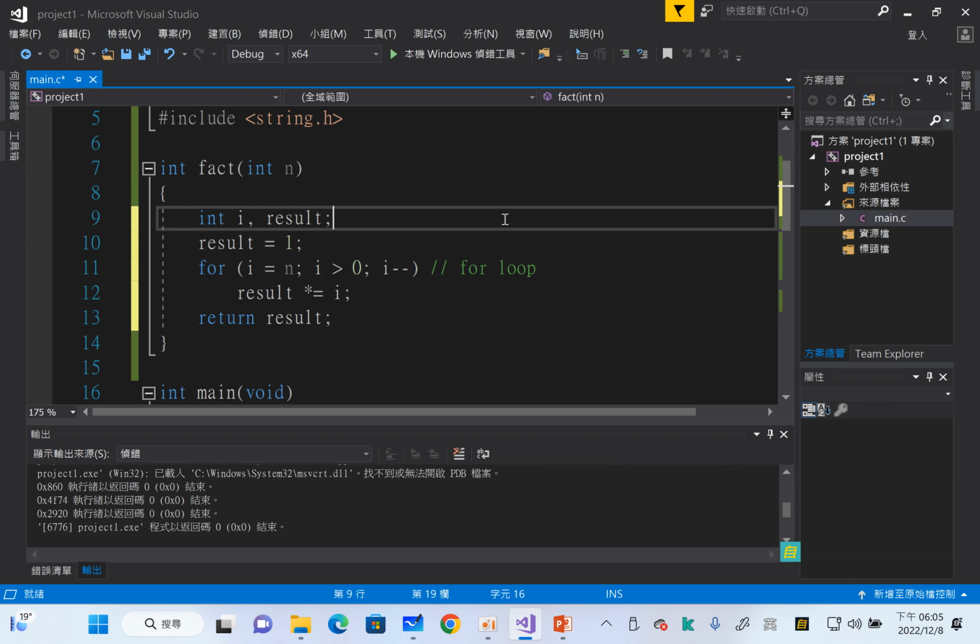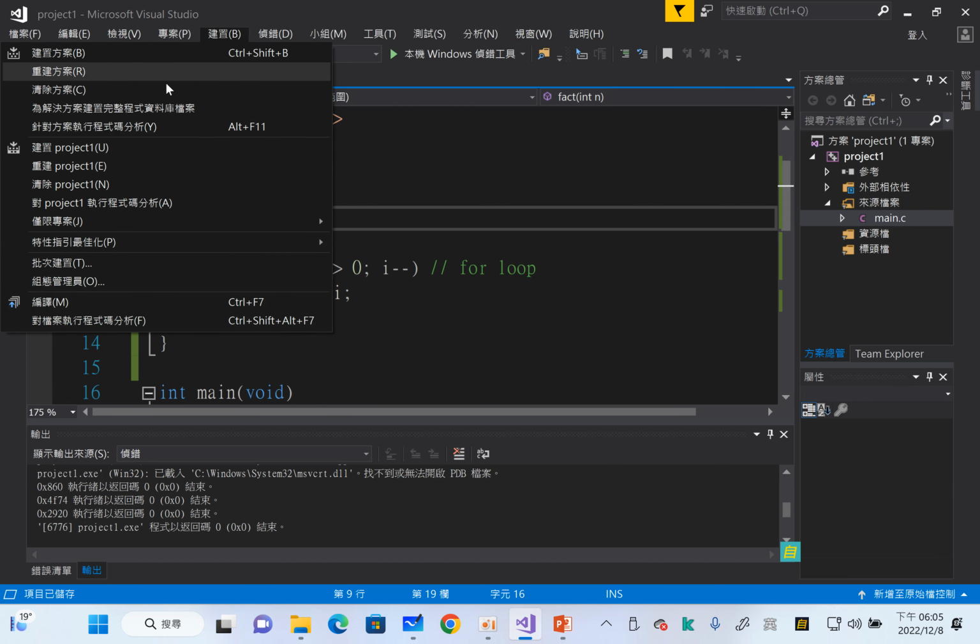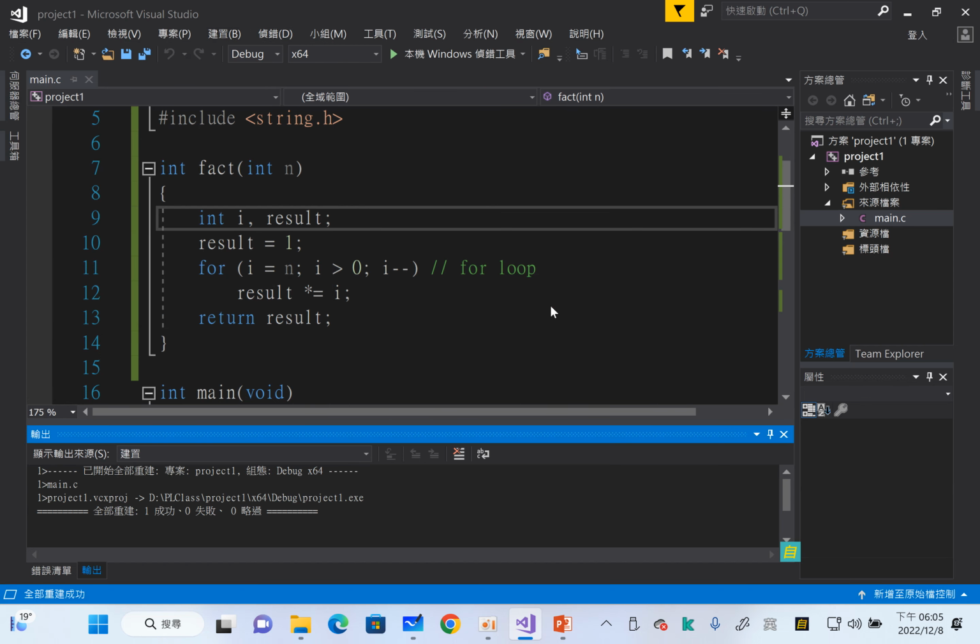Okay, so this is probably the first version of the program when you see this programming task, and it's easier to understand. But in fact, if you use the recursive version, it might be easier.